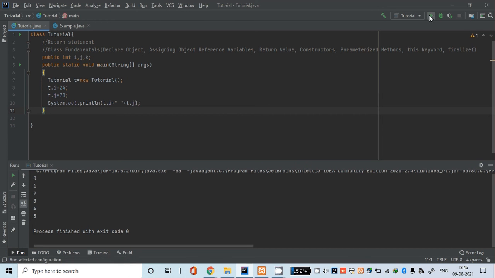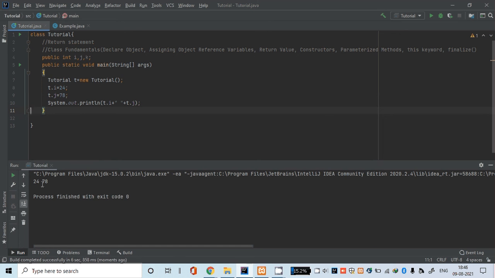So I'm appending a string over here, so that 24 plus string, then an additional string, then 78 is going to be the output.